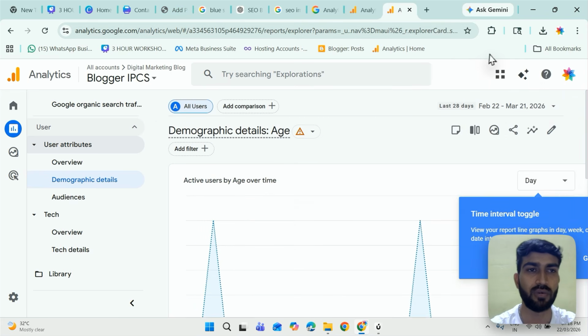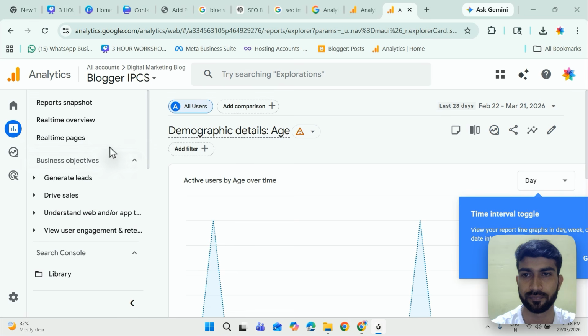All right, so what we have done: we created one website. We do keyword research. We write good quality content, good quality blogs and articles. We posted it on our website, right? So after posting that content on your website, how is your website performing? You can check. Here there is an option.